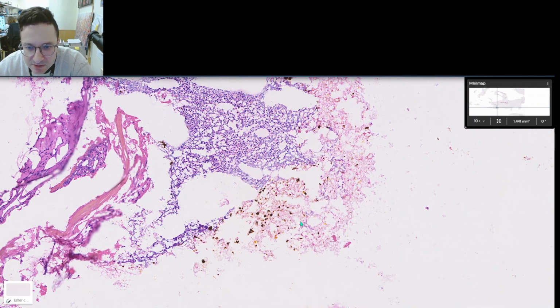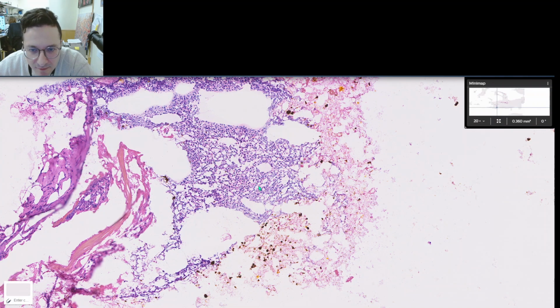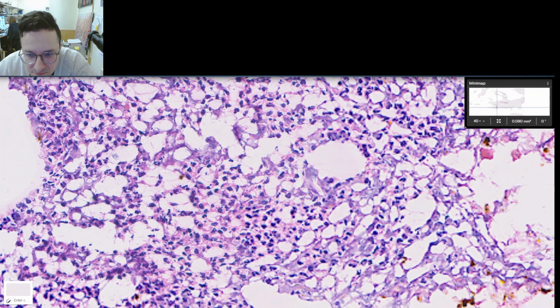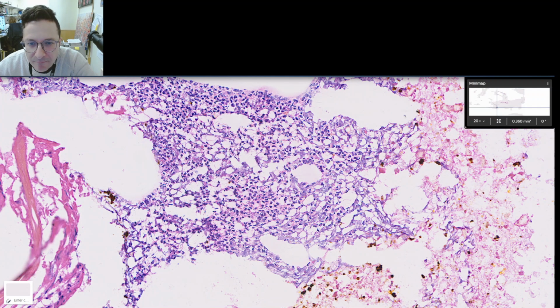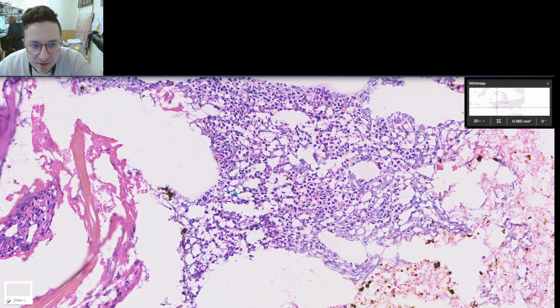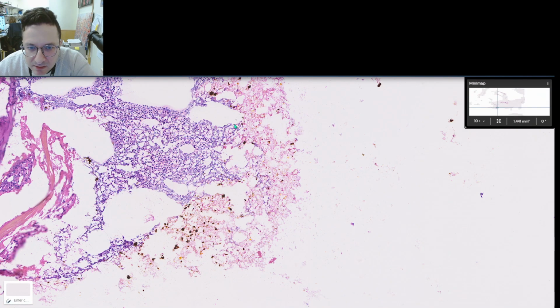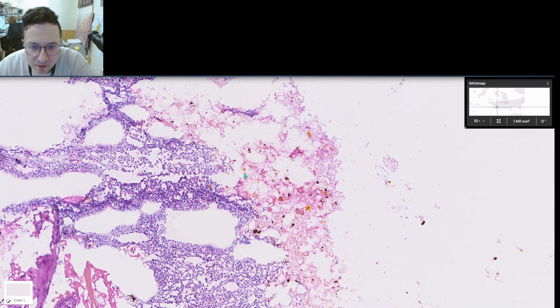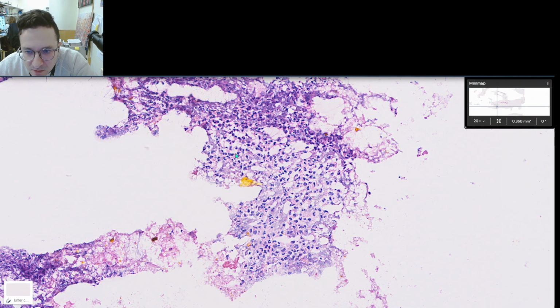So what we're seeing is a lot of what looks to be fat necrosis over here, and we also see some neutrophil inflammation, so acute inflammation, adipose tissue, fat necrosis, maybe almost saponification. And we see a lot of this pigment, and this pigment is called hematoidin, and it's a byproduct of red blood cell metabolism. And again, a lot of polys over here.